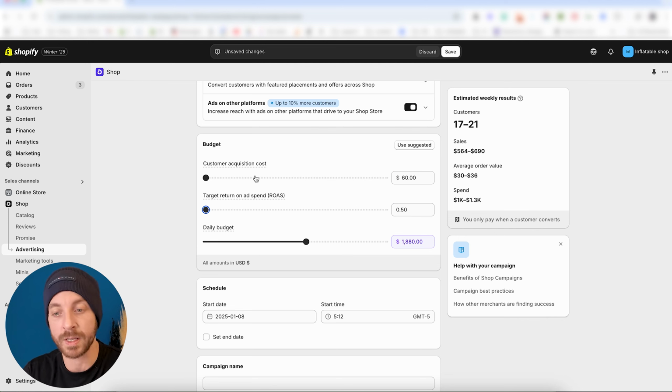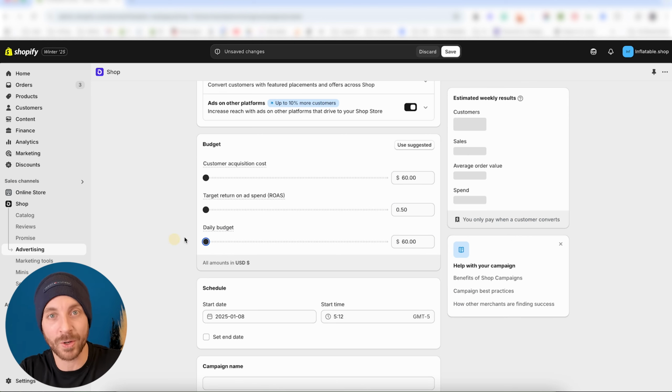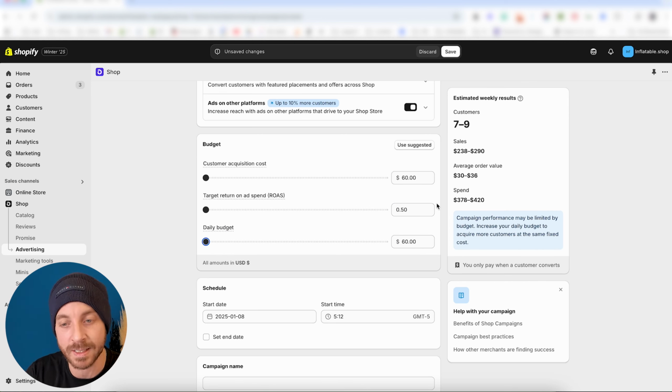Okay, so the way I recommend starting is run a campaign with a low budget, let's say something like $100. Depends on your store. You can go lower, you can go 60. The reason the minimum is 60 is just based on your customer acquisition cost. In my store, the average order value is high, like $200. So it makes sense that I need to pay $60 to acquire a new customer. But if your store has an average product of $20, maybe the daily budget you can set up in here is like $20, and you can set up the customer acquisition cost to like $10. I don't know. You can play with that based on your store.